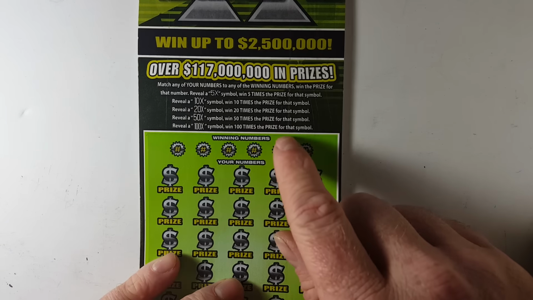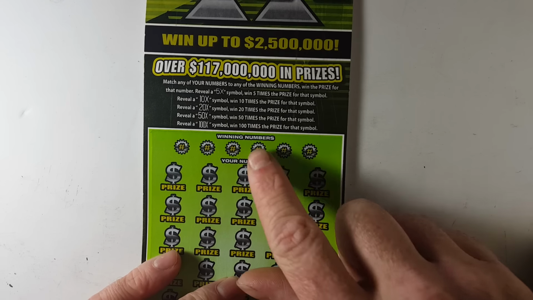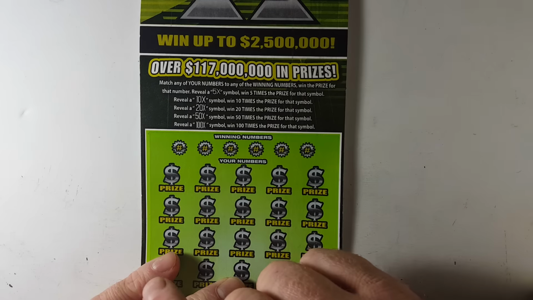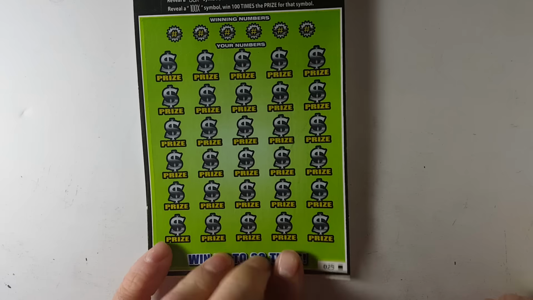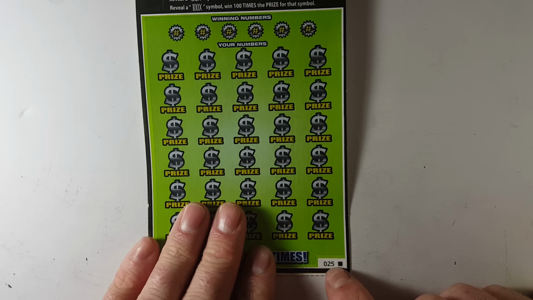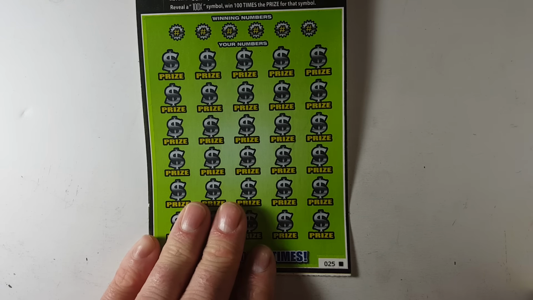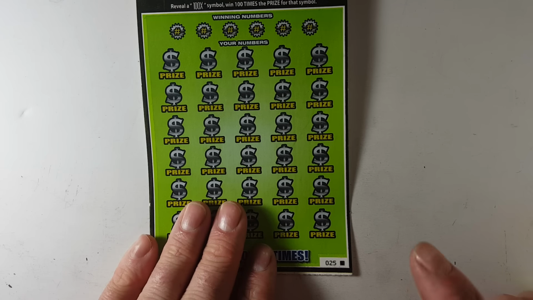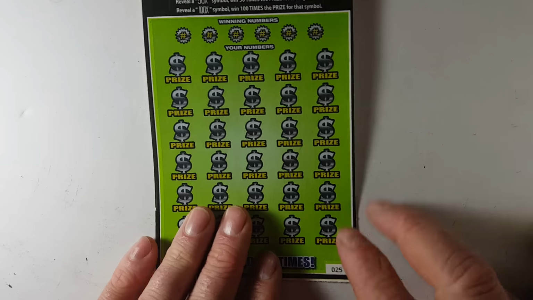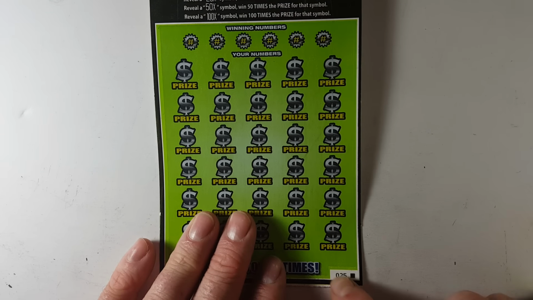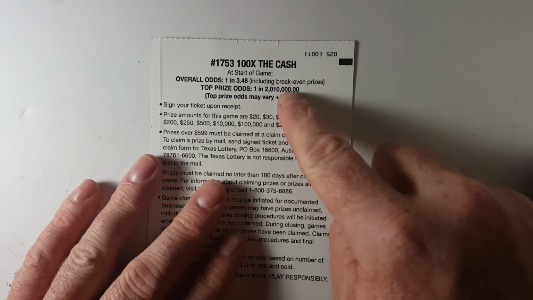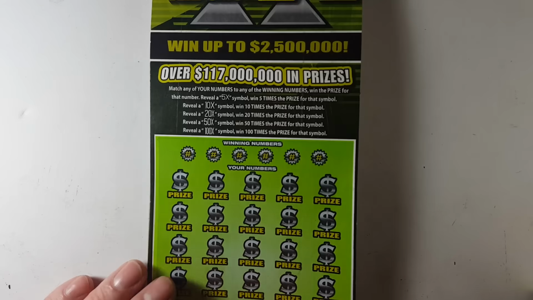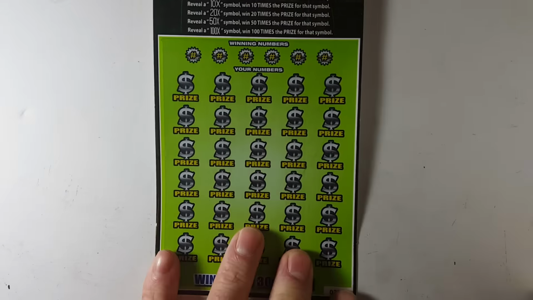We're looking to match your numbers to winning numbers. Also, you can get a 5X, 10X, 20X, 50X, or 100 times symbol. That would be nice. All right, overall odds. Well, we have the last ticket in the pack, first off, and that's never good for me. Every ticket at the store that was $10 or up was either something I had just played for you guys or was on the last pack, or the last ticket. And I was like, yeah, fine, I'll do this one. So I did this one for you guys. Overall odds, 1 in 3.48. And I have terrible luck with the last ticket in the pack, but hey, we'll see how tonight goes.